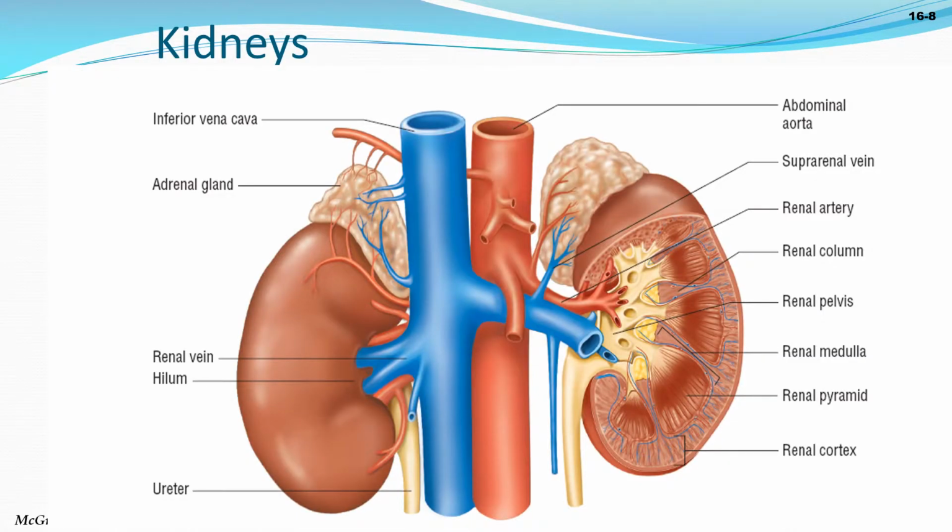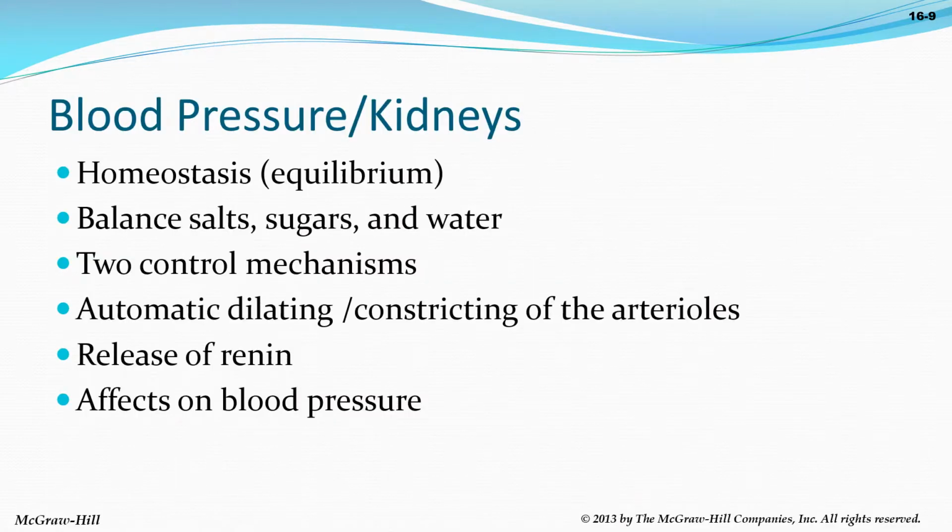So you have the afferent blood vessel. So afferent is going to the kidneys, and you have an efferent pathway going away from the kidneys. So blood going in and out. Renal pyramid is easy, kind of triangular shape. Creating balance. So homo, same. Stasis is the stop. Stop there where you are in balance. So we have two mechanisms. So we can dilate the blood vessels going in and out. So if we constrict them, higher pressure, more filtration.